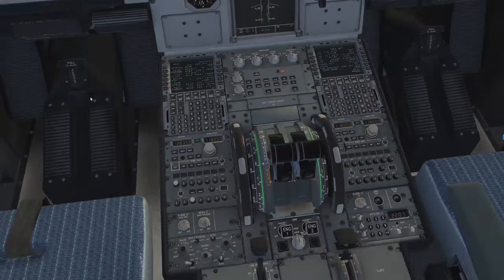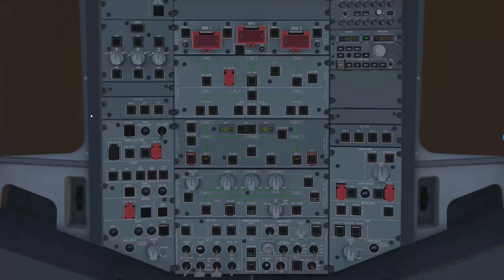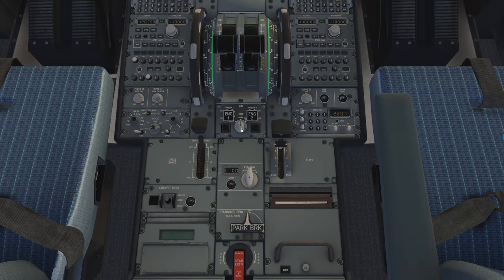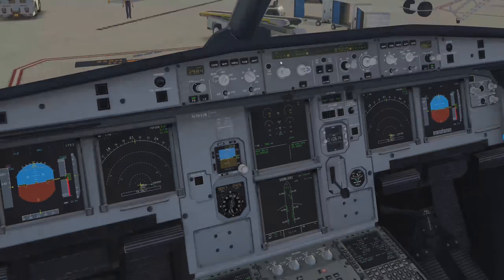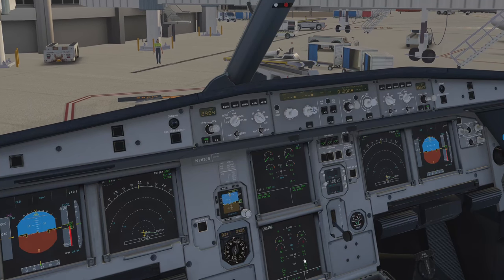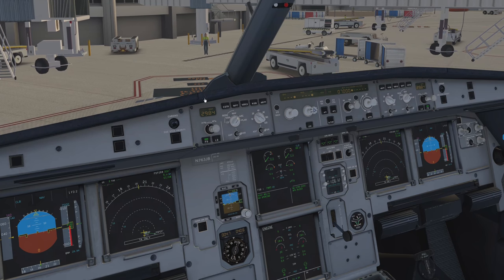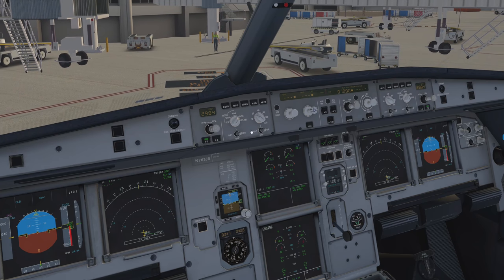Okay, so we're allowed to start the engines. We'll just have a look at the APU bleed. The fuel pumps are on, and so good to go. Engine start. Wait for the start pressure to build up, the FADECs to get powered. There we go. All set.